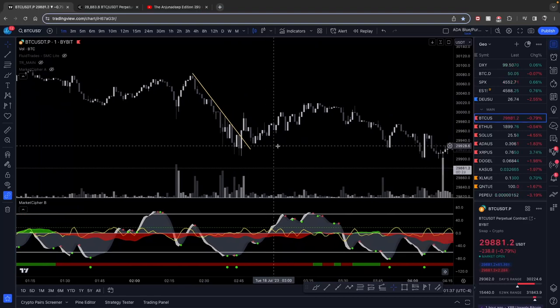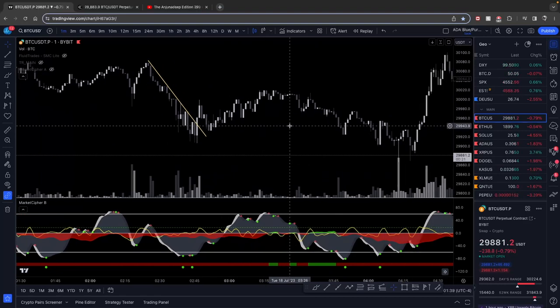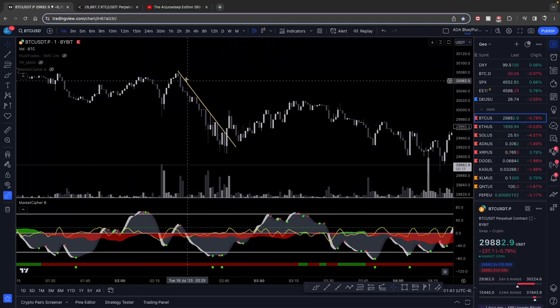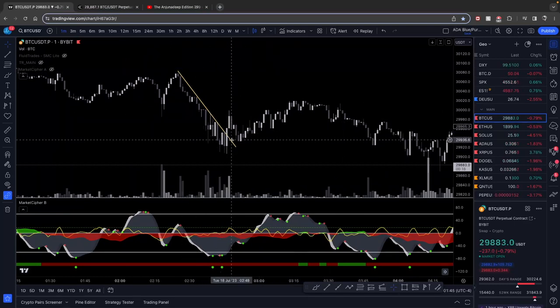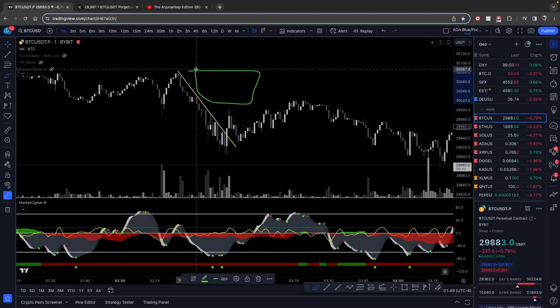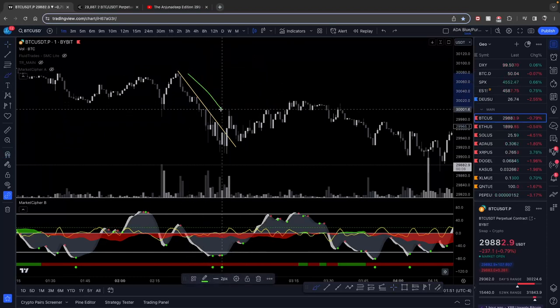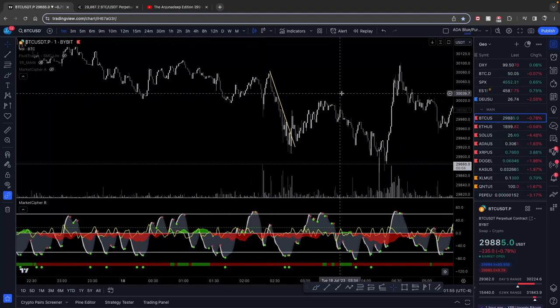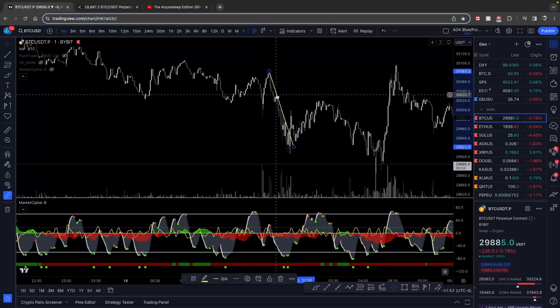I haven't really talked about trend lines the way that I am now in this video, but the reason why they quote unquote work isn't because you drew the trend line and it broke the trend line and now you take the height and whatever. It's because there's liquidity here. That's why it's working. It's because there's money here. It's not because you know how to draw a trend line and now you're a great trader. That's not how it works.